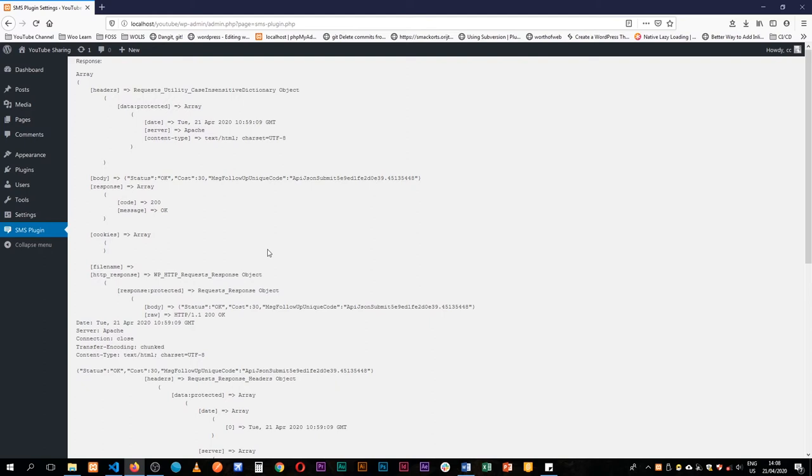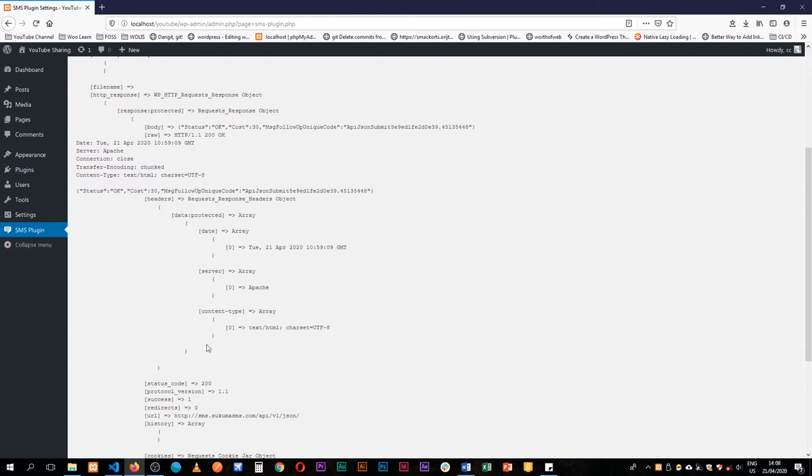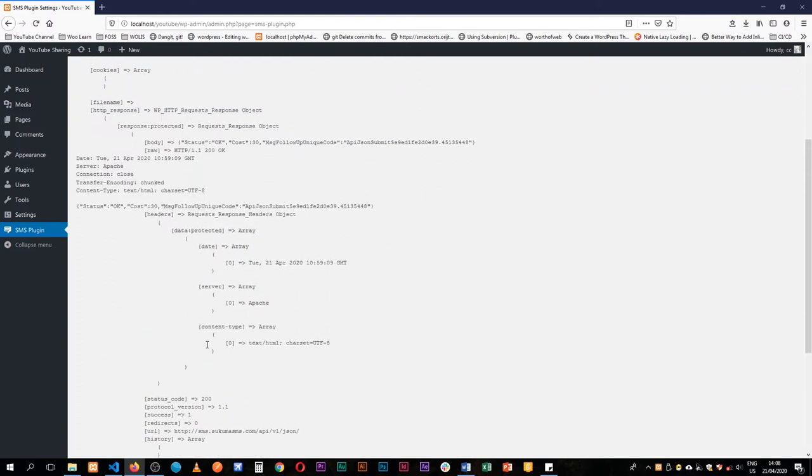Now that we have our data back from the API, I want to show all this information that we get back. That will be a good visual for our customer to be able to follow up on whether their SMS was a success or a failure, just like WooCommerce does with our orders. So you should be able to have a status that shows it's okay, with a little green button and the cost showing how much the SMS was, and so on.